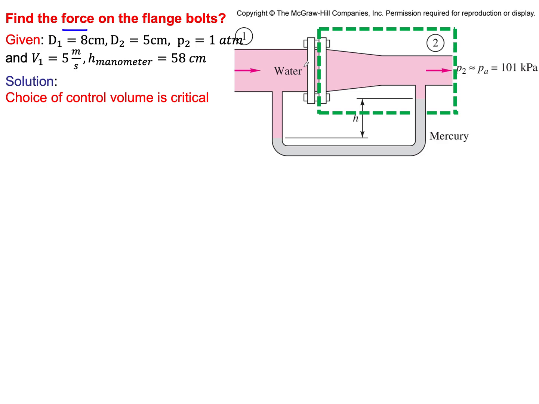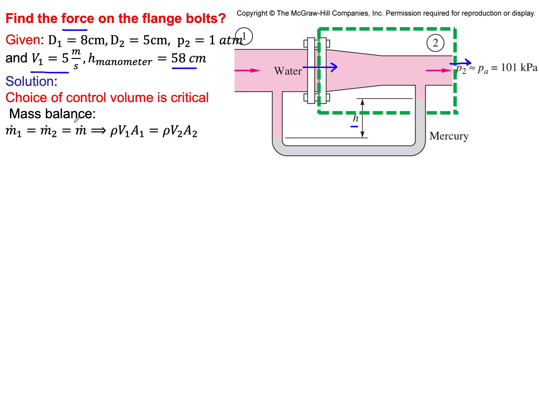So might as well just start with mass conservation for this control volume. Let's conserve the mass of water. We see water going through this section of the control volume, and it's leaving through the other section. So let's see at what velocities they come in. Since the water inside the control volume does not change in time, it's a steady problem. There are no indications that our flow is unsteady, because we have a steady velocity of 5 meters per second. The manometer height is 58 centimeters. H is fixed, so nothing is varying with time.